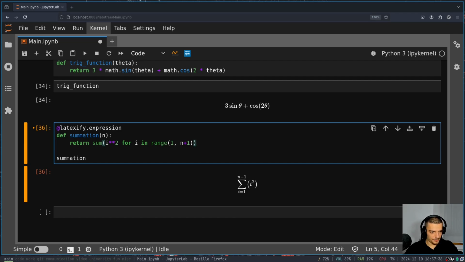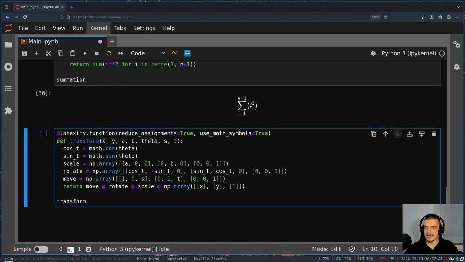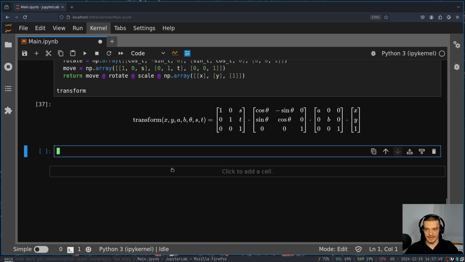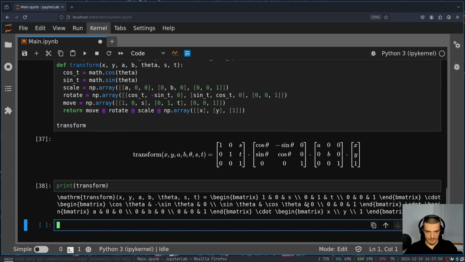And then I have an example here, which I took from the examples of the GitHub repository. So this is something you can find on their GitHub. This is some matrix transformation. We have scaling, rotating, and moving a vector, and this is also what you can render here easily mathematically. And if we print that as LaTeX code, you can see it's quite a bit and you don't want to necessarily do that manually.